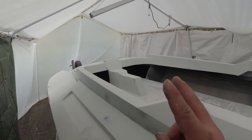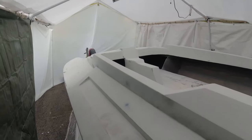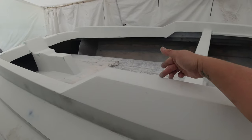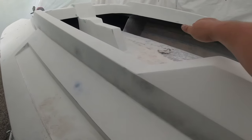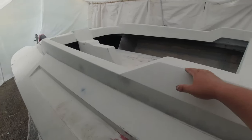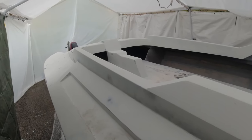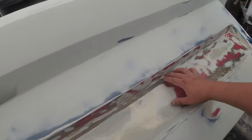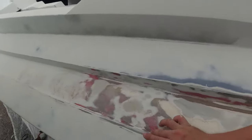I'm gonna be doing a two-tone paint job on this boat. It's gonna be a single stage black on the inside from this line in. So from here that way, it's gonna be all jet black. And then on the outside is gonna be a base and a clear coat. The reason I'm doing that is because I don't wanna risk messing up the inside by having to come in and out with the clear. I just wanna spray it twice and let it sit, make it all nice and pretty. Here, I'm also gonna do a single stage black in this insert right here.